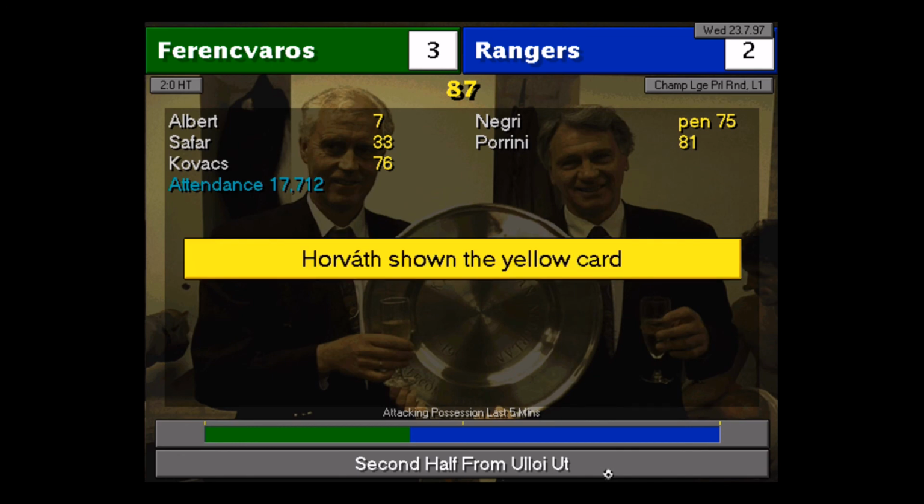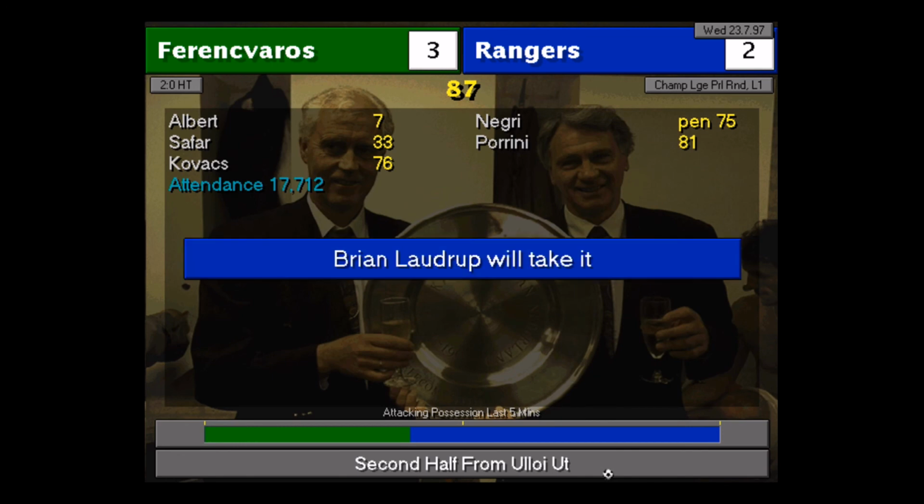I think this is how it ended, but we totally piled the pressure on towards the end of this game, and I was hoping we would get a third goal and take that 3-3 draw back to Ibrox, but that just didn't happen. But I'm confident that in the return leg, even if we won 1-0, that'll be enough to get us through.